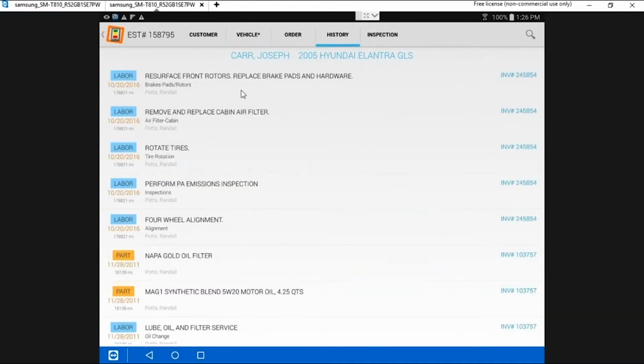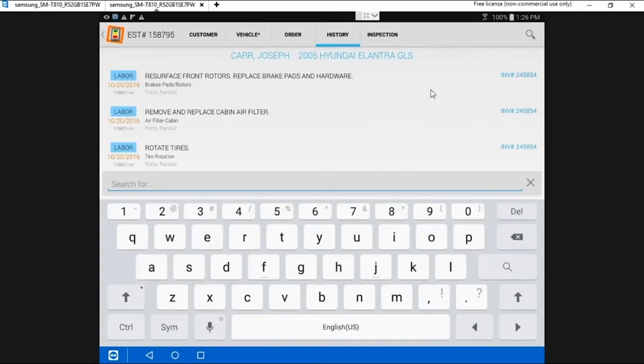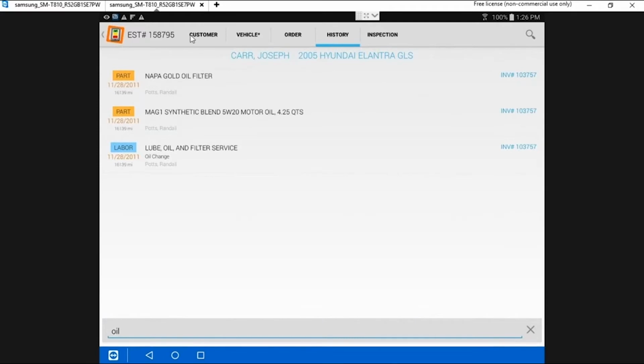Well, Joe says that since you did the brakes, they're making a little squeaky noise. And as I can see in the history here, folks, yes, we did them in October. So you know what? We're doing an inspection today, Joe. I'll take a look at that, and if there's anything I can do to take care of that, I'll be more than happy to do that. And if there's something else we need to address, I'll bring that to your attention. So look at what we just did here. We're out by the car and having a great conversation with the customer. And this history that you see here, folks, is totally searchable. If you're looking for something specific, when the "since you" question comes up, put it in here. So I'm just going to put in oil for now, hit that, and it's going to go through and look for the last oil changes and stuff.